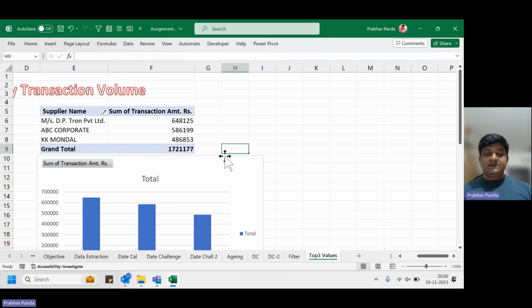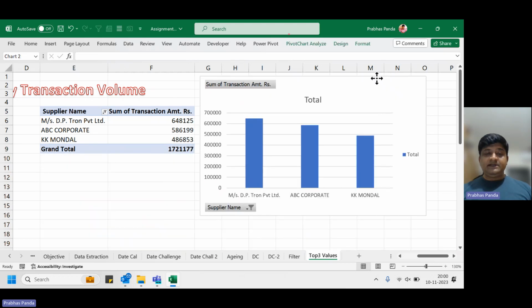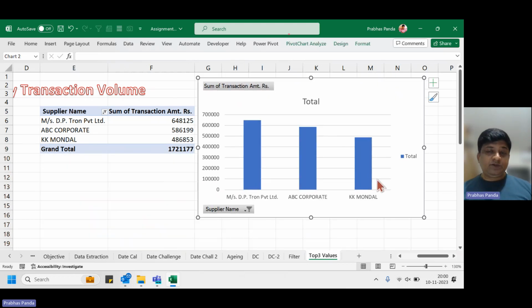So I can remove this and my data is immediately analyzed and I'm able to populate it in a beautiful story format. Like from DBtron, we have given the maximum business, and for KK Mondal, we have given the least business compared to the other two. So this is how we made the answers for our assignment.